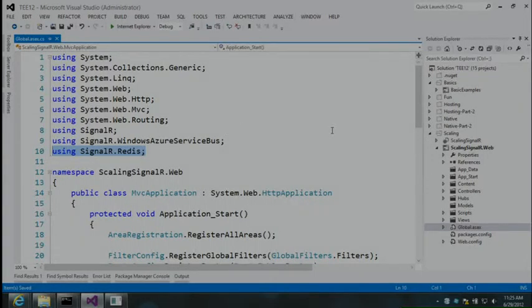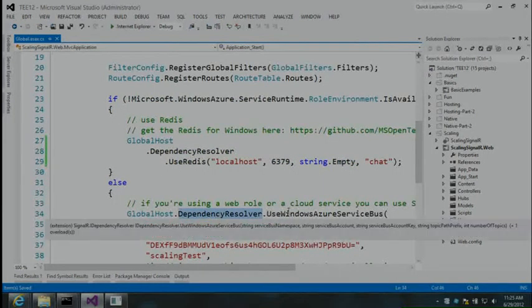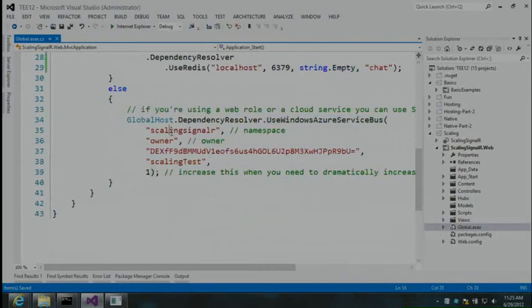You're ready to go. The nice thing is, you do the same thing with UseWindowsAzureServiceBus. I've got a Service Bus out there. There's my key. Feel free to overload my Service Bus account now. And then there's the prefix that I pass it. And this one, you could increase when you want to dramatically increase the number of shardings that you're doing. I'm only going to shard across one. If we get to that demo, we might not. We've only got about 5 minutes left.